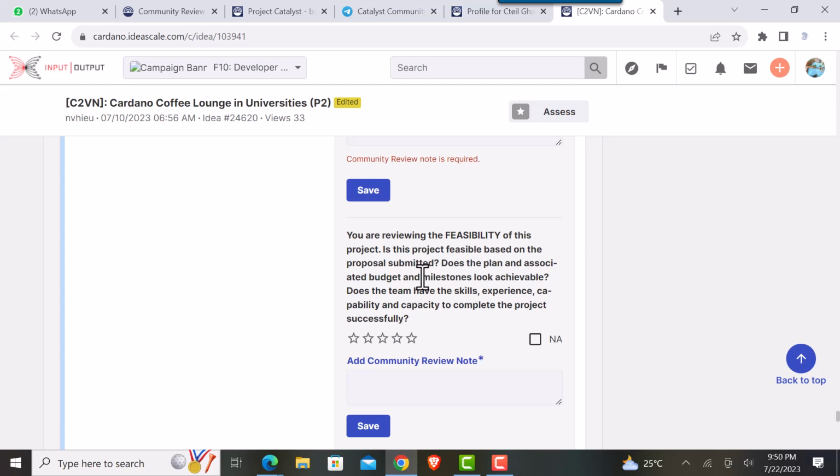And what you also look out for is, does the milestone look achievable? A milestone stands for important achievements at a particular point in time where you can actually measure the progress of the project. Let me take events into consideration. Maybe a proposer says I am organizing community events on Cardano education for students, and I decide to use 3 months to execute my project.